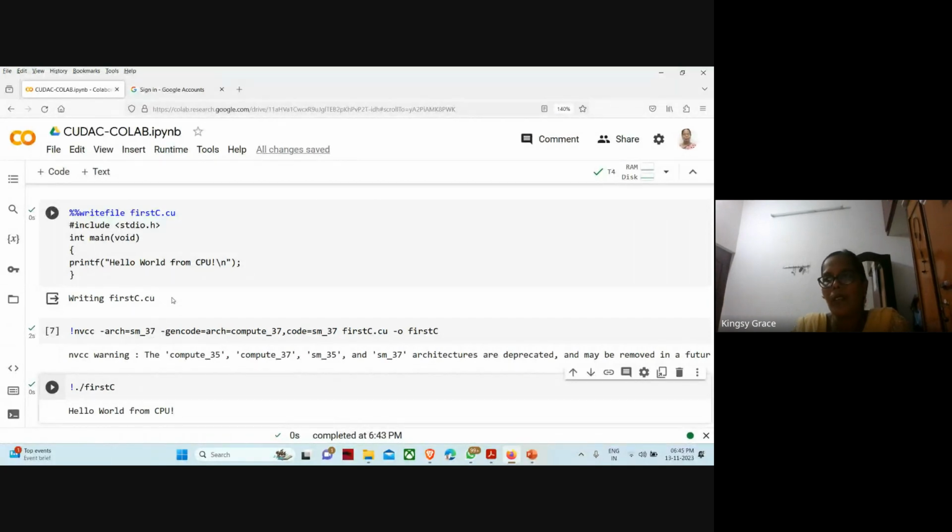The first is we have to write the kernel program: what operations we have to execute on the GPU. Then we need 2 sets of variables, one set for storing data on the CPU and another set for storing data on the GPU.